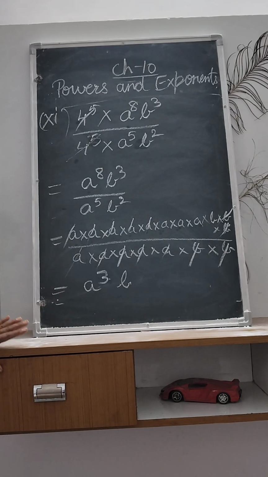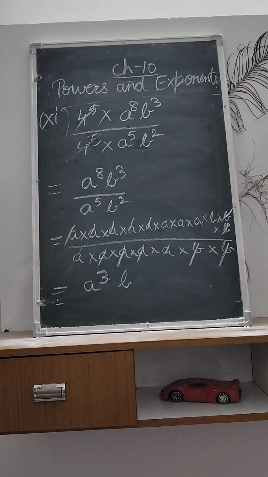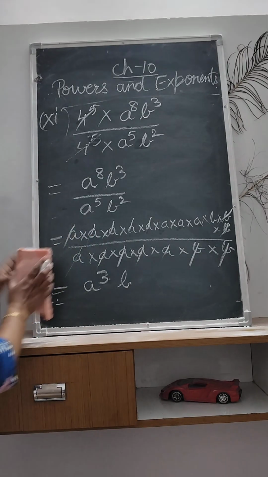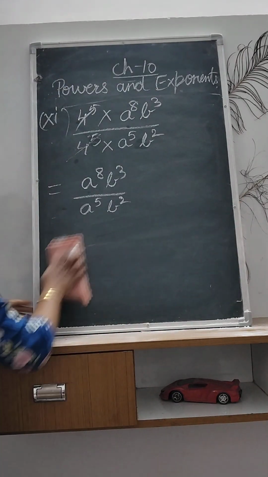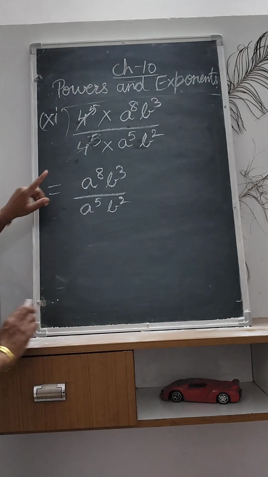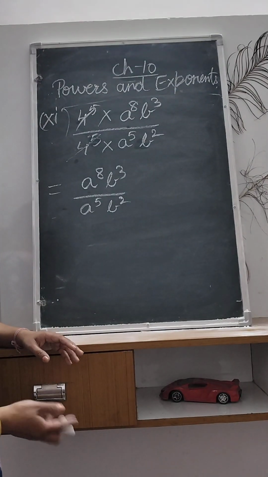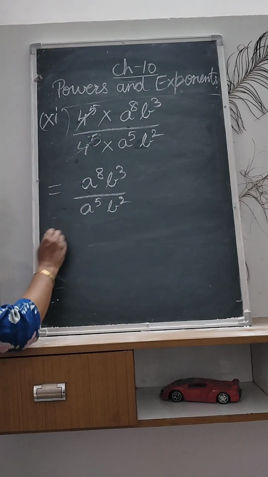I will tell you another method also. So this is a simple way to solve. If they haven't written anything about applying the laws, then you can solve this way. But if in the exam it is written to apply the laws, then what will you do? In both cases, you will reduce first. Now, if in the exam it is written to solve the sum by using the laws, here you will apply the law.